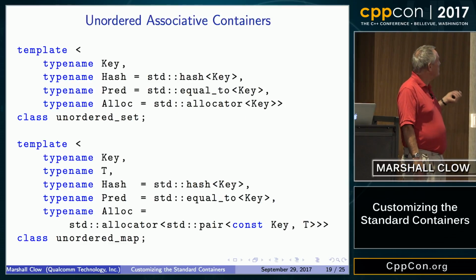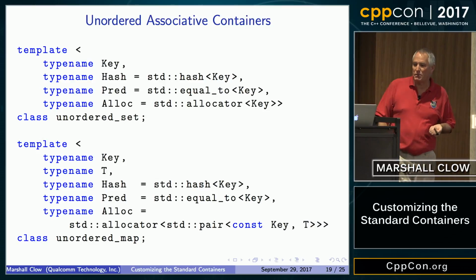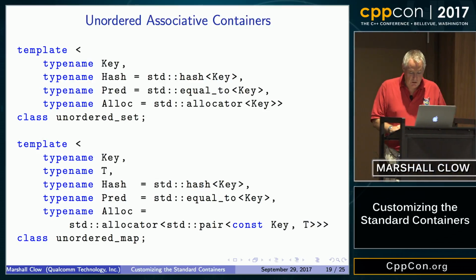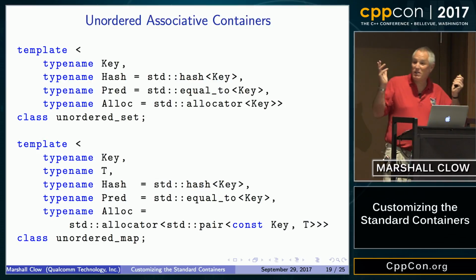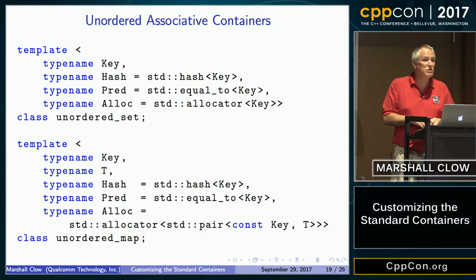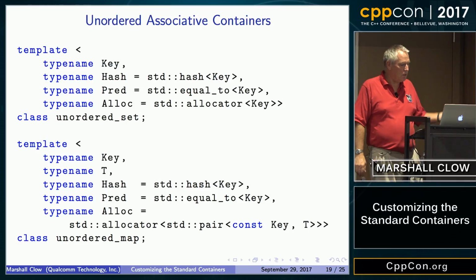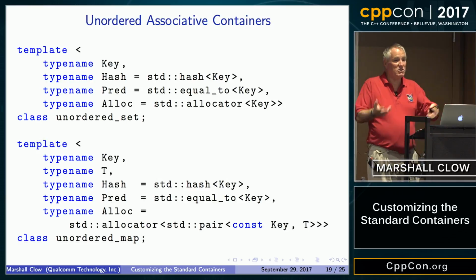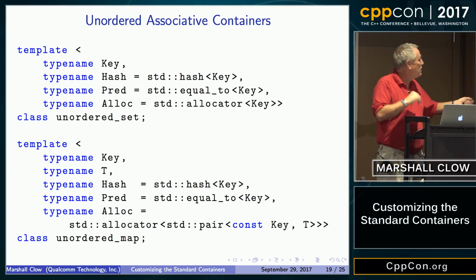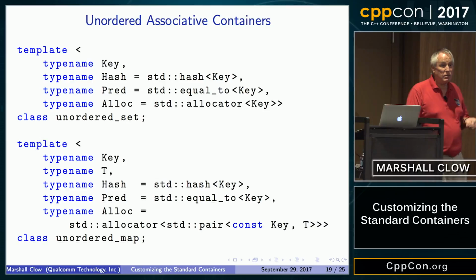So unordered associative containers, the interface looks just like the associative containers, except they have this thing called hash, and they have this thing called pred, and they don't have this thing called comp. And so they're different. They're not the same. They're exactly the same, only different. Now, most of you, I asked earlier, been to Matt's talk about implementing hash containers, so you know how hash containers are implemented, right? You hash things into a bucket, and then you use the predicate to find the object you're looking for in the right bucket.